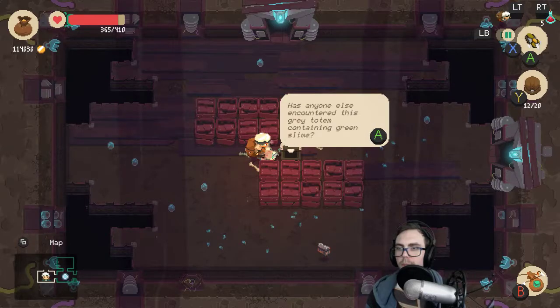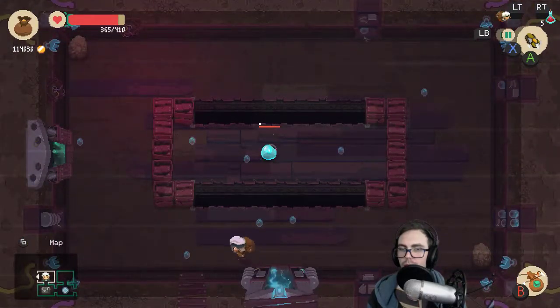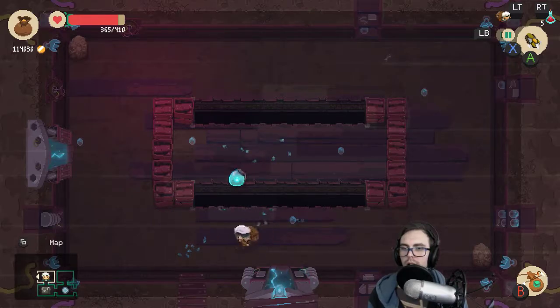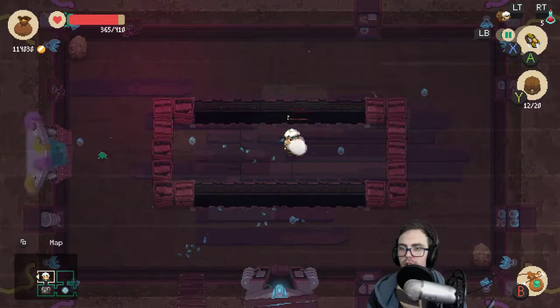What does this paper say? Anyone else encountered these golem totems that are slime greens and open the doors even if the guards are present? What? Oh, I get it. So if there's like those totem things, we're gonna have to... How else you expect me to deal with this dude, huh? That's how we deal with him.